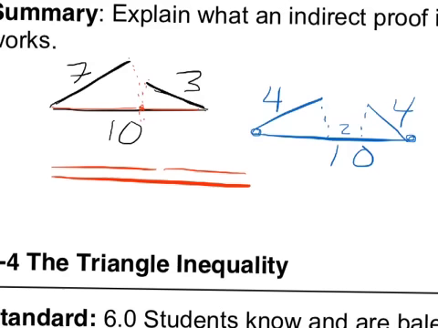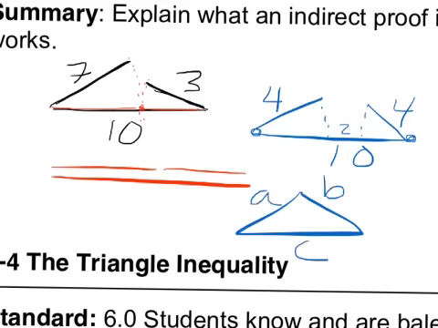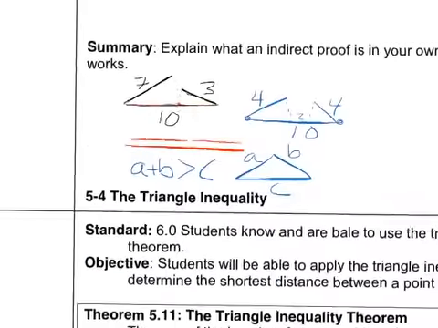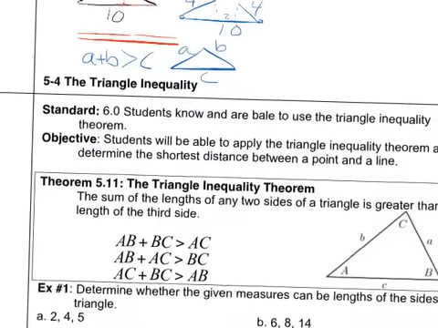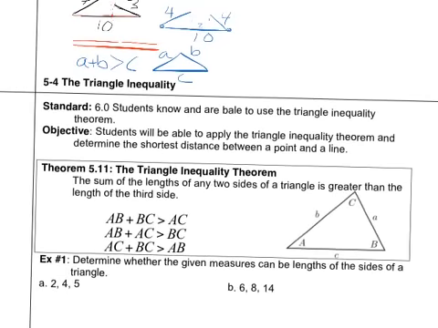And so that's why any two sides of a triangle, so if you have some triangle like this, any two sides, say it's A and B, they have to add up to be greater than the third side. And that's all the triangle inequality theorem says. Take a look at it. The sum of the lengths of any two sides of a triangle is greater than the length of the third side.